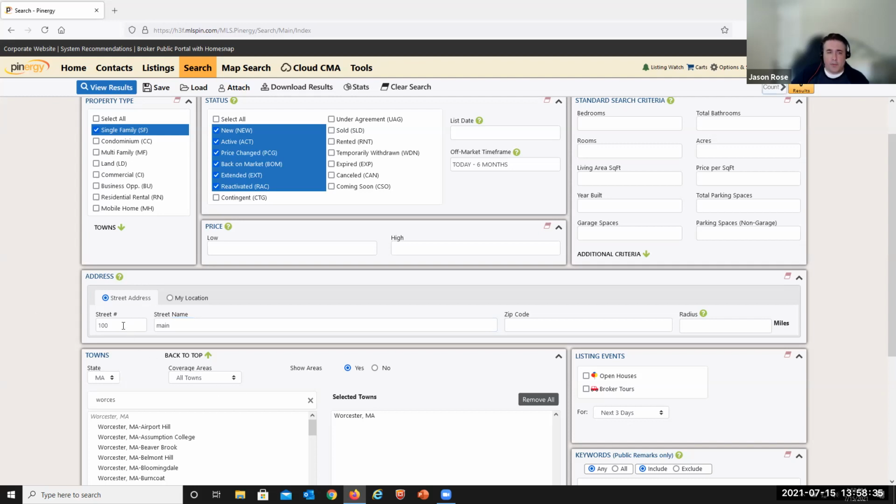So then the next step is, well, get rid of the number. How many properties are on market right now in Worcester on Main Street? There can't be a ton. I'll just look at them all. There's got to be the one that the client's looking for. So I hit delete for the street number. And then you hit count and you're still getting 0, scratching your head going, I cannot find this property.